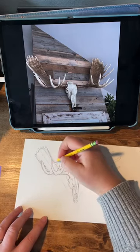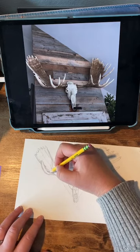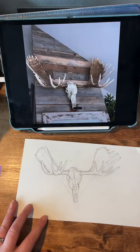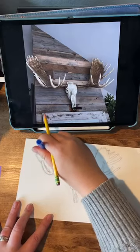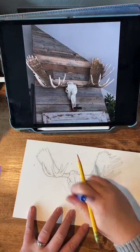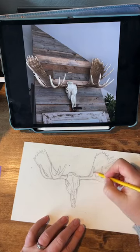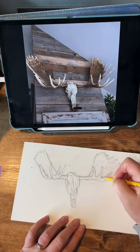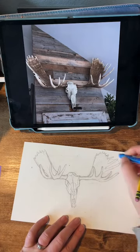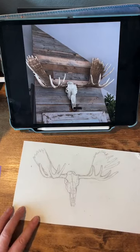We're going to call that good anyway — it's okay if everything doesn't line up perfectly. Can't get too perfectionistic about it. Hi, Rishma, welcome. I'm painting some moose antlers and a skull, and I'm inviting anyone to have input on how I do this. Someone asked if I could do this in ink and watercolors, so we're going to give that a shot. And I'm just explaining how I sketch out my sketches, and then we'll talk about how I mix my colors.